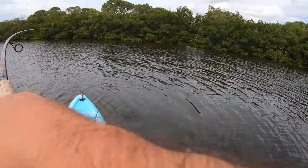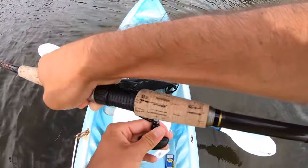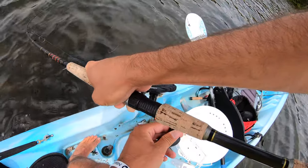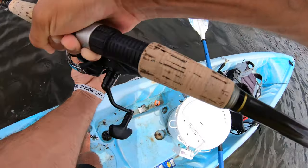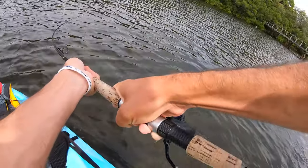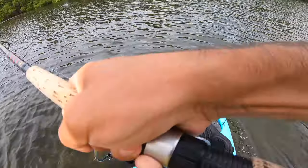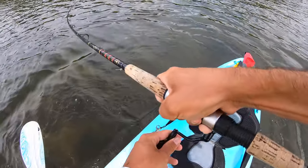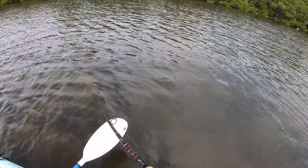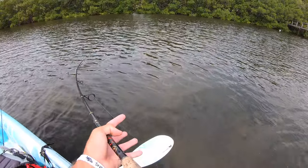There he is. Get out. He's way up in there. Rod down. Oh, he's way in there, dude. Oh, get out, get out. Rod down, rod down. Gotta tighten up more. No, dude, this one's big. Get out, get out. I'm fighting my kayak. My kayak's doing circles. This is big. He's way up in there, dude. He's in. He's in there.